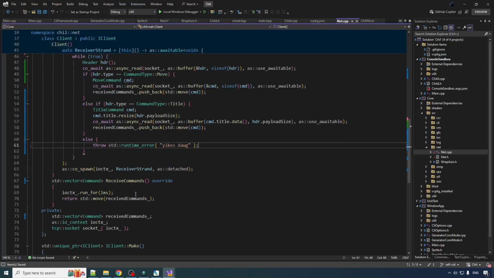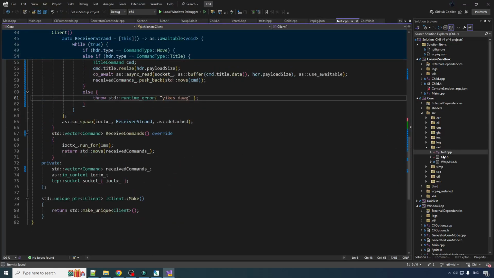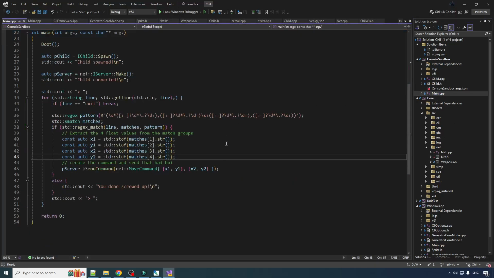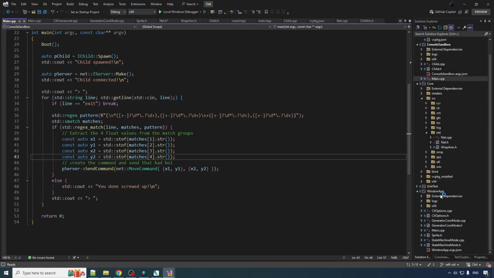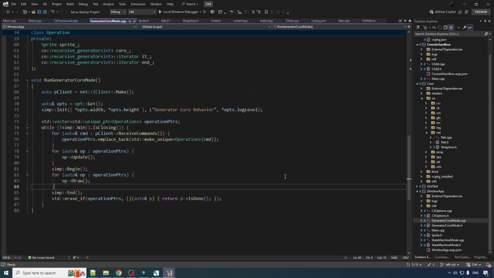All right. I'm liking it. Now because we're spitting out variants here, send command takes in a templated command type. So I think this one just works fine. It's completely happy with that. But this one is not so happy. Yeah, it's got a variant coming out somewhere. If it's unhappy, it's not showing it, but I think it is unhappy.